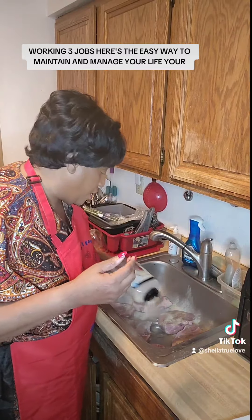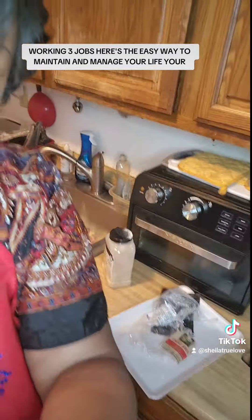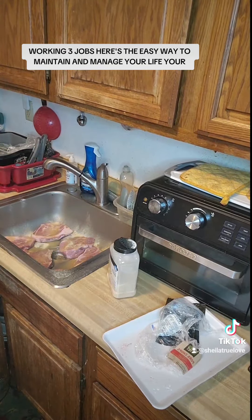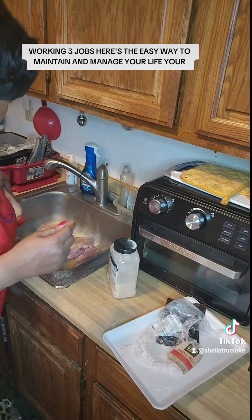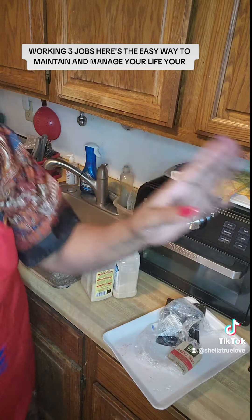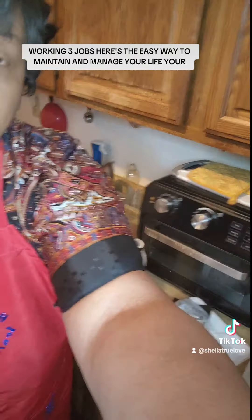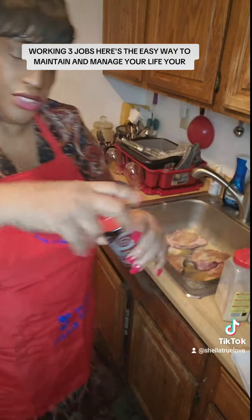I'll tell you why I season my food in the sink — when it comes to cleanup time, we got that covered. Then we have our onion powder. HoneybeeCoooking does things more professionally but also the easy way, and to be honest that's what we need in life — easy. Then we have our seasoning salt — we're going to put seasoning salt on our pork chops.